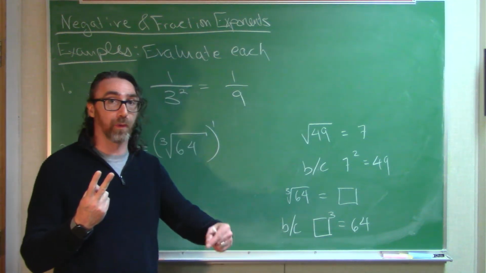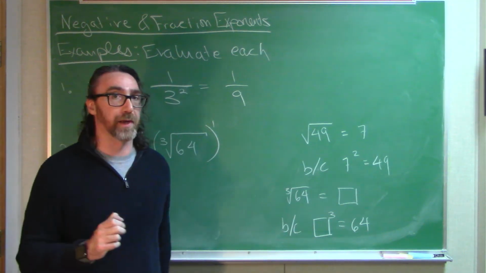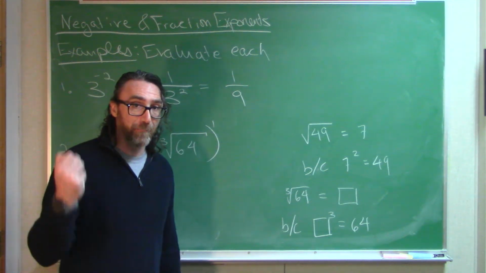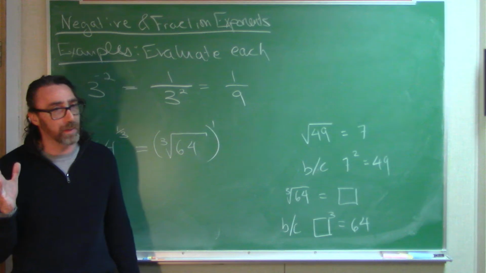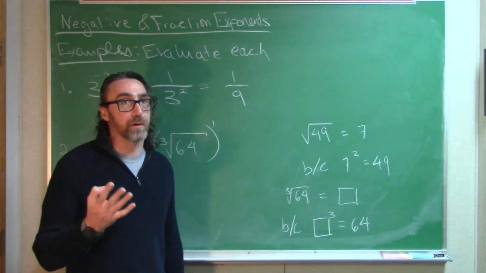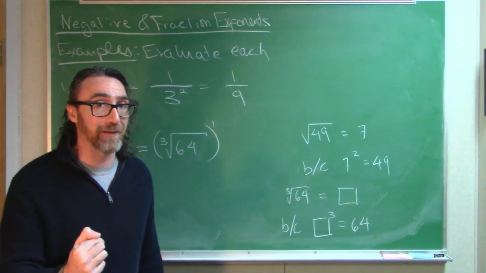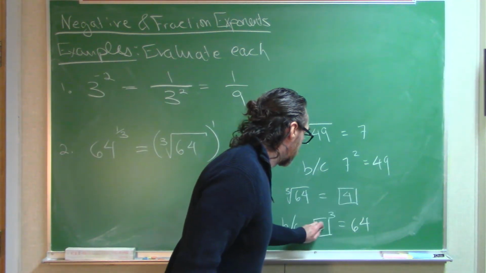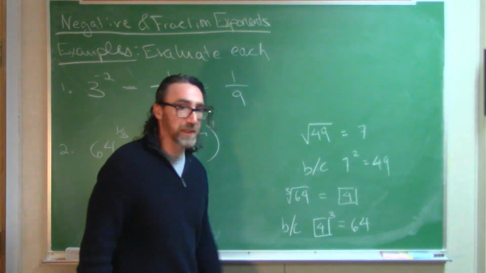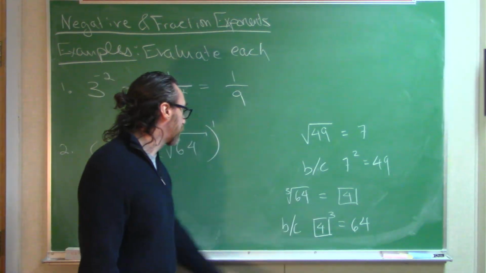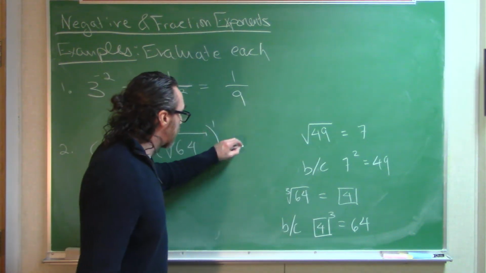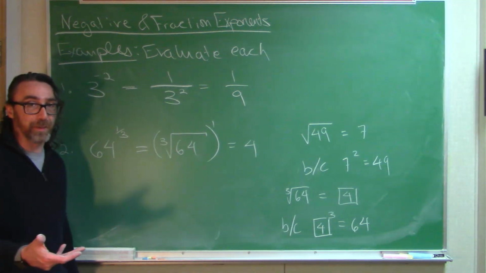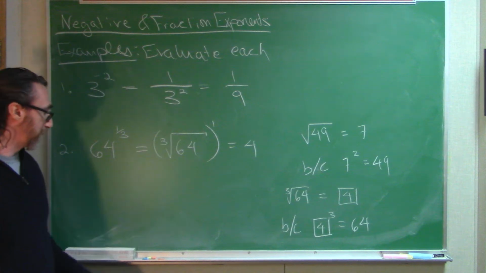2 times 2 is 4, times 2 again is 8. Okay, that's not it. Take 3 to the third power. 3 times 3 is 9, times 3 again is 27. Not quite. How about 4? 4 times 4 is 16, times 4 again is 64. So 4 to the power 3 gives me 64. That means the cube root of 64 is 4. And 64 to the 1/3 is another way to talk about that. Okay, it's a way to talk about it with powers.